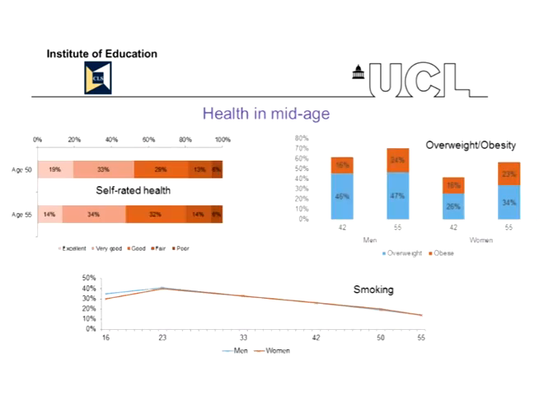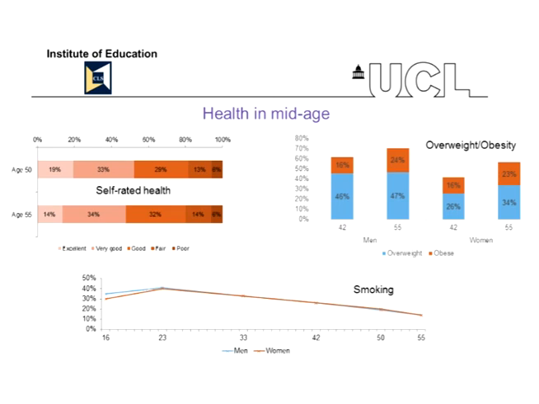And just a few findings related to health in the mid-50s. The first chart in the top left corner shows how people's self-rated health has changed from age 50 to 55. We can see quite a significant drop in the proportion who were describing their health as excellent, from 19% at age 50 down to 14% at age 55.